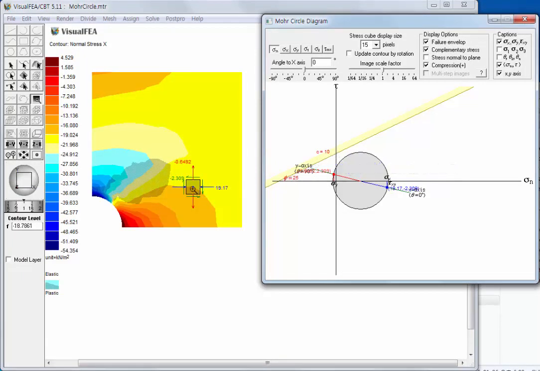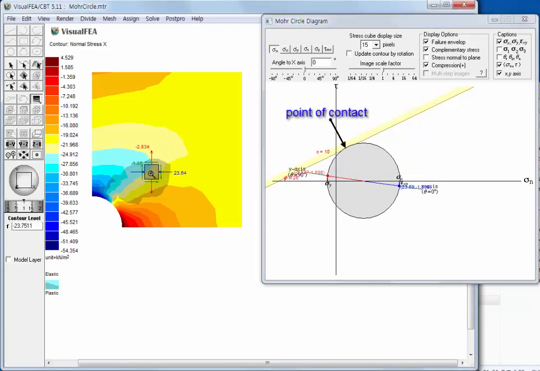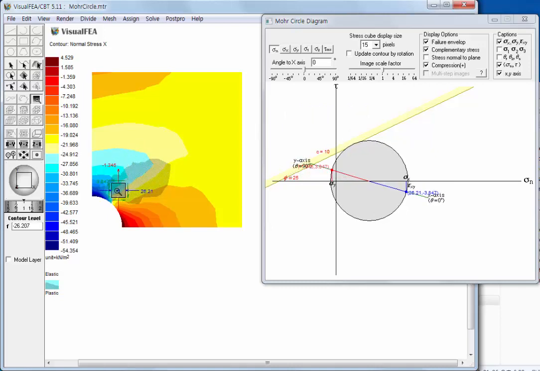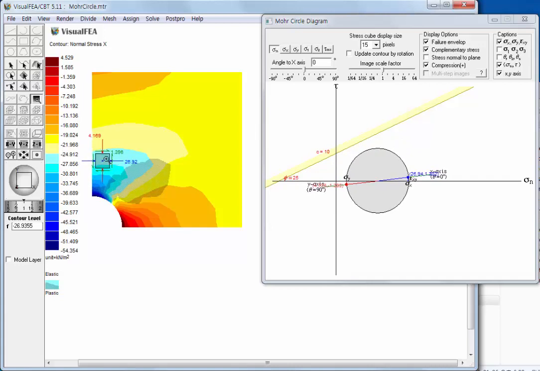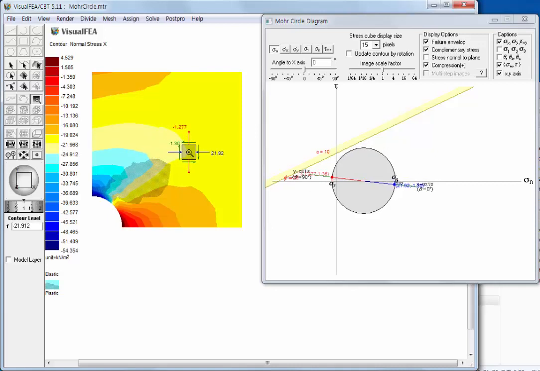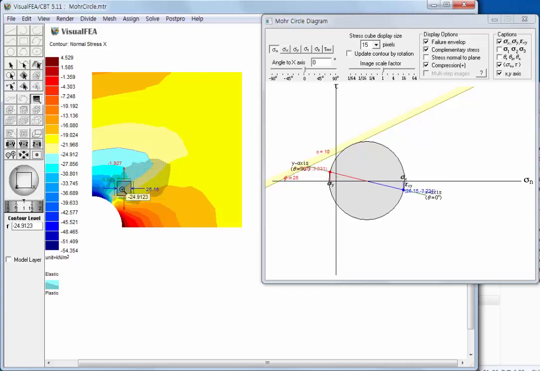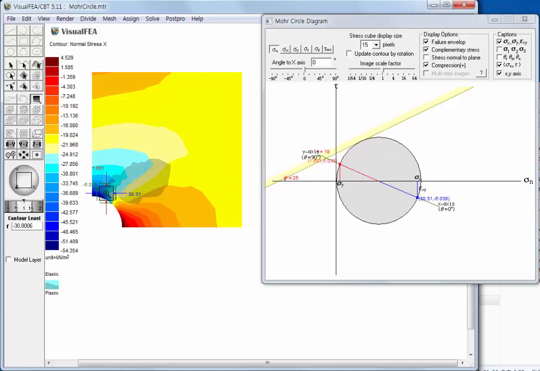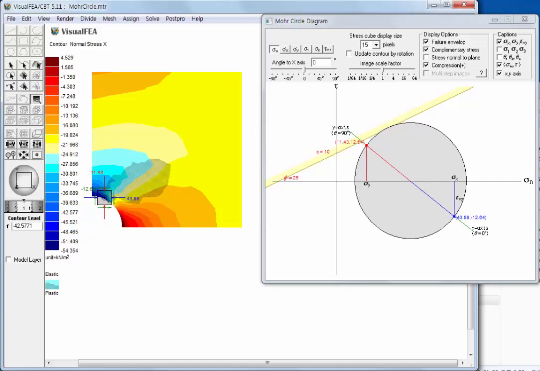When the point of the stress square is placed within the plastic zone, the Mohr's circle contacts with the failure envelope. The position and size of the Mohr's circle is changing, while the point of the stress square is moving. However, the contact with the failure envelope is maintained, as long as the stress square remains within the plastic zone. The Mohr's circle shrinks apart from the failure envelope when the stress square moves out of the zone. As the stress square came into the plastic zone again, the Mohr's circle came in contact with the failure envelope. The contact is maintained, while the circle changes in its position and size.